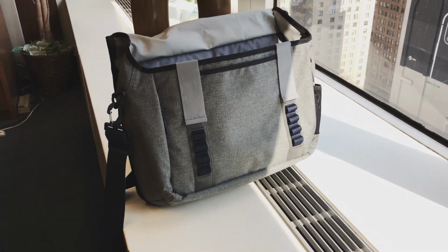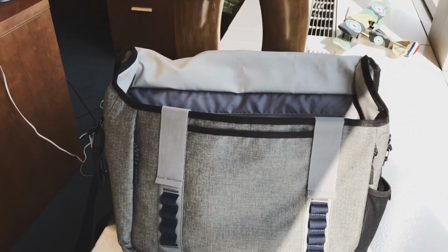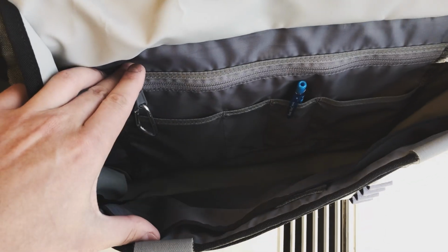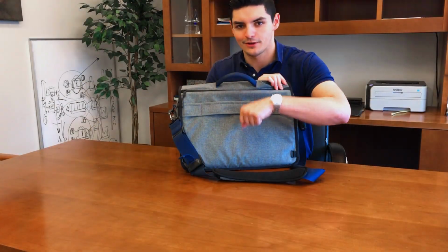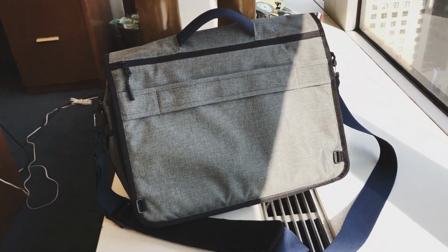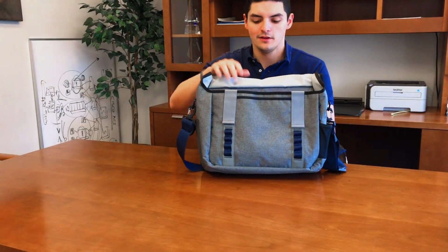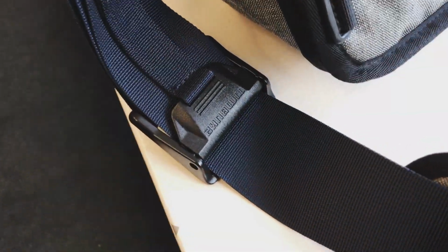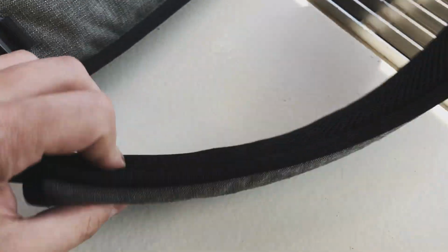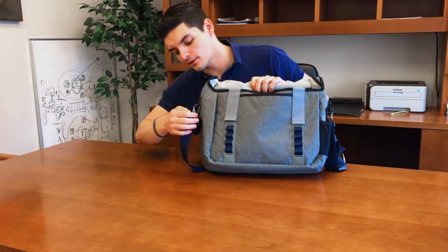It's a waterproof material. It's got the big zipper on the back for a laptop or an iPad. It's got the little pass-through for if you want to put it on top of a luggage bag, where the luggage handle goes through here, so it stays on there when you're going through the airport. It's got these hooks, or latches, to help you out, and it opens into the actual pocket. So it's got a bunch of compartments, pockets on every single side that you could imagine. You got them here, you got the cup holder here, another zipper on this side.